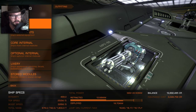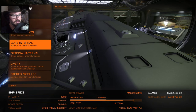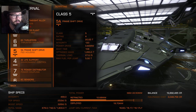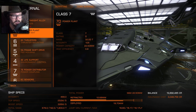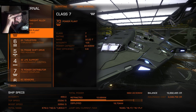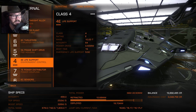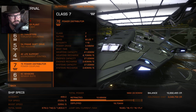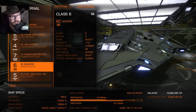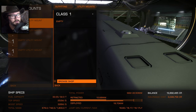I was super disappointed. Then, I don't have any utility mounts, because I don't even know what I would put in here. And then you get to the core internals. I have the best frameshift drive, so that I can jump. We got lightweight alloys because I didn't get around to buying other ones. We have a 7D power plant because I couldn't buy a better one, because power plants for this ship are fucking expensive. We have 6C thrusters, again, because they're expensive as hell. I didn't even touch life support. We have a 7E power distributor because I couldn't actually find a place that sold better ones. We have 6C sensors. We got a regular fuel tank. We don't have any utility mounts, like I said.